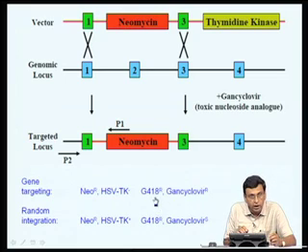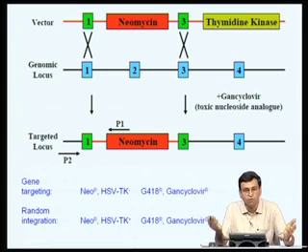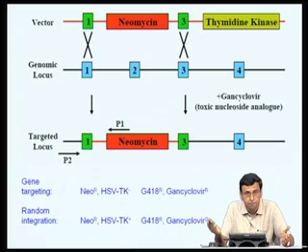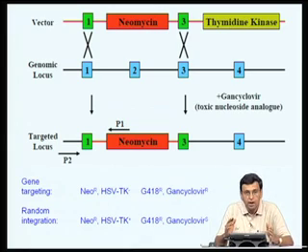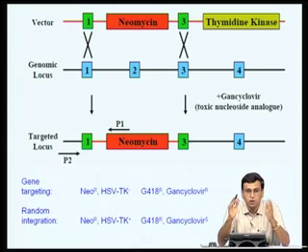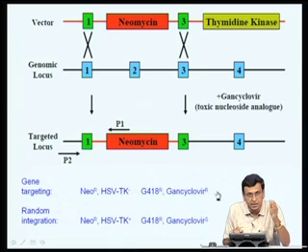Therefore, they will be G418 resistant, but also resistant to ganciclovir because they do not express HSV-TK, and therefore ganciclovir will not get incorporated into the DNA. Therefore, the cells cannot be killed with ganciclovir. So, you can see by making this kind of a knockout construct, you can now select only those cells which have undergone homologous recombination, because these cells will be resistant to both G418 as well as ganciclovir.